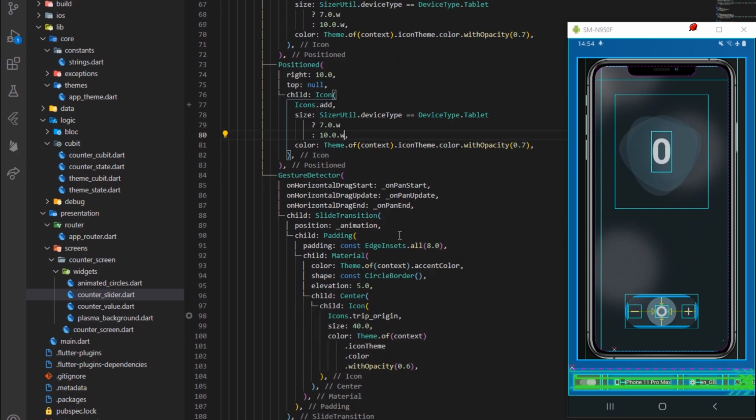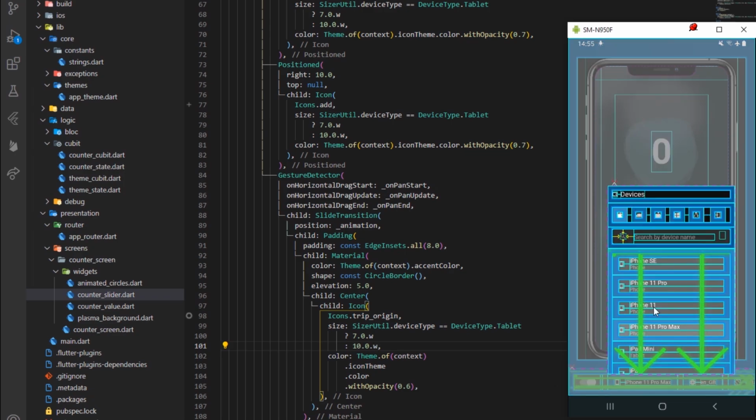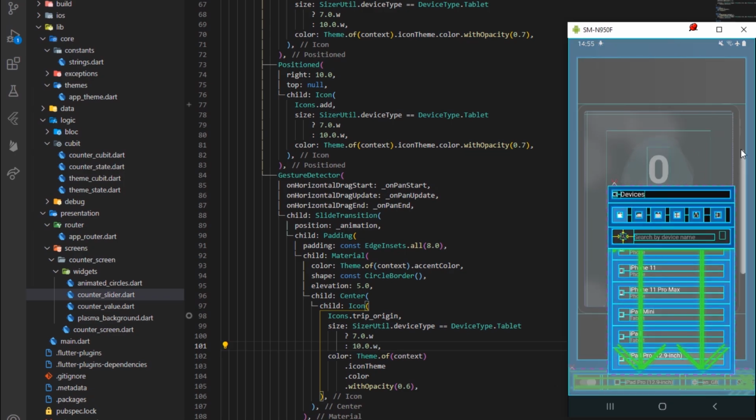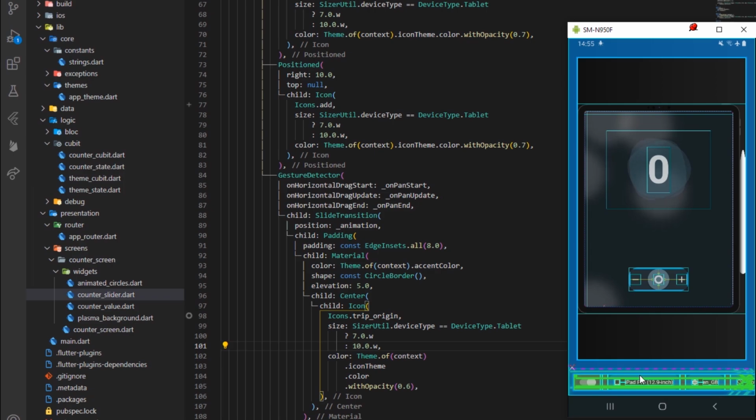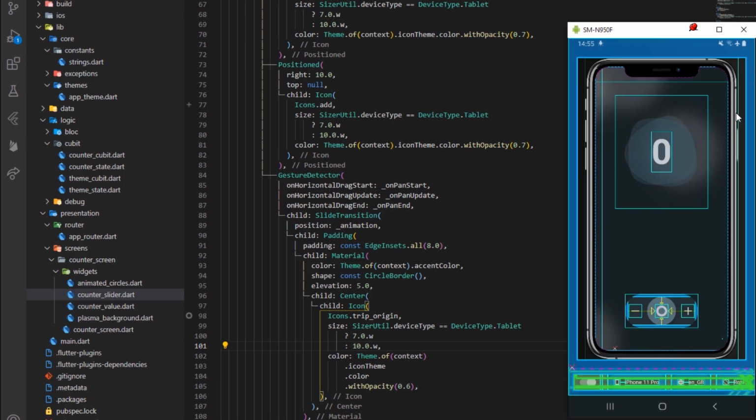Now, since the app was only designed for portrait mode, we won't actually focus on the landscape screens. We'll take care of those in future tutorial projects. Anyways, if you're not happy with the results of your responsive layout, you can always tweak it a little bit more or less. And we're finally done redesigning and coding this counter app.